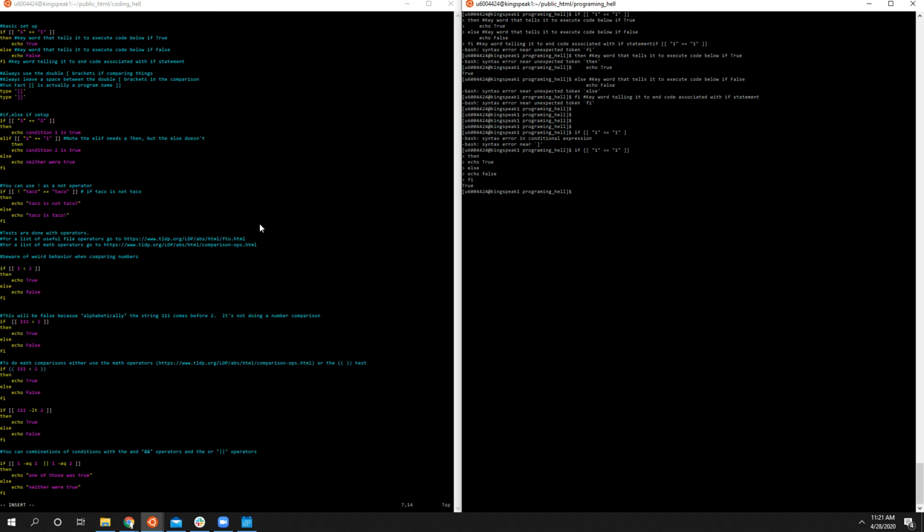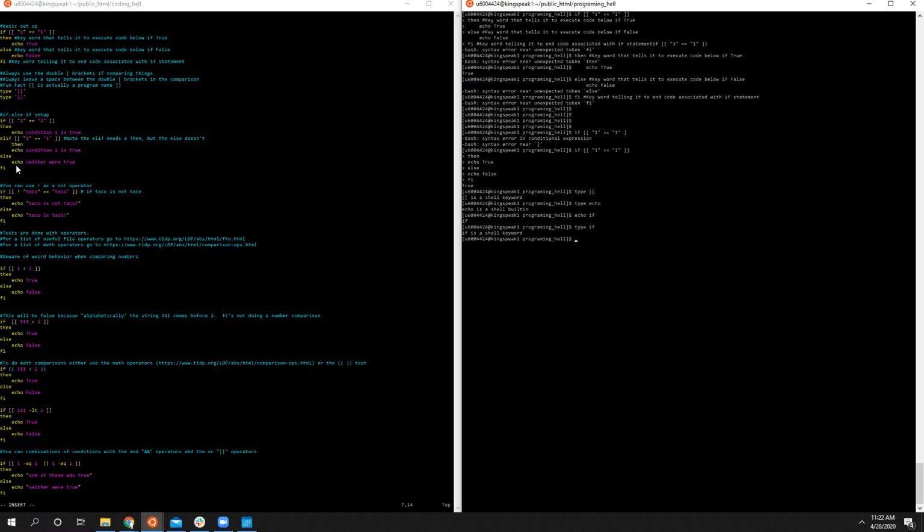And those are actually a keyword in Bash, kind of like if. So these are keywords that allow it to know how to parse the stuff inside of it.